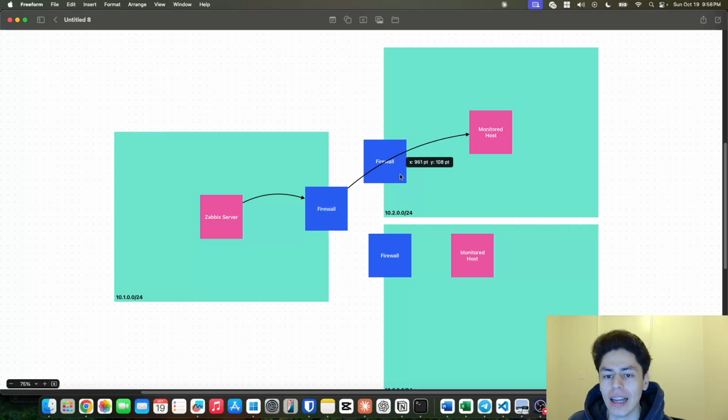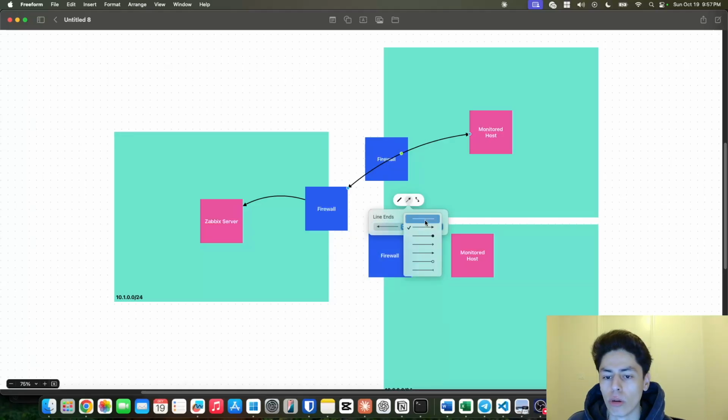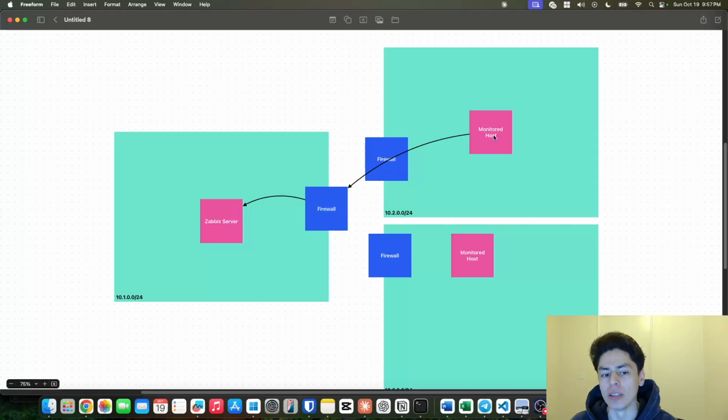You have to have some sort of allow inbound on your firewall or your host-based firewall, because with passive discovery, the way it works is that the Zabbix server is the one initiating the connection to the monitored host. So I do not recommend this at all. What I recommend is the exact opposite, which is active registration, and it is more secure in my opinion because now instead of the Zabbix server initiating the connection, your monitored host is the one initiating the connection to your Zabbix server.